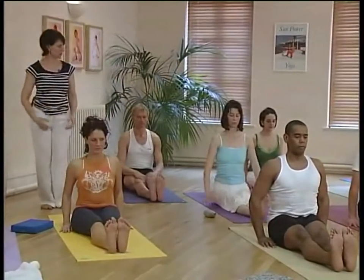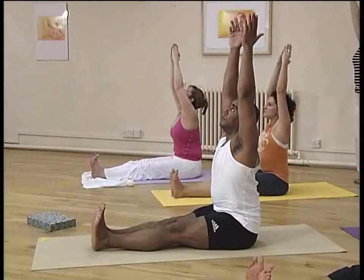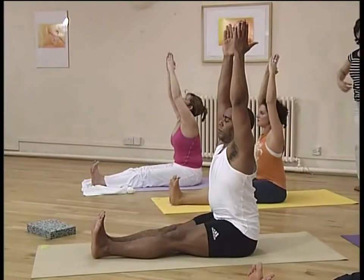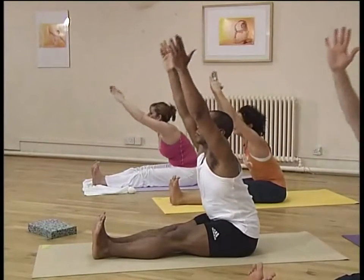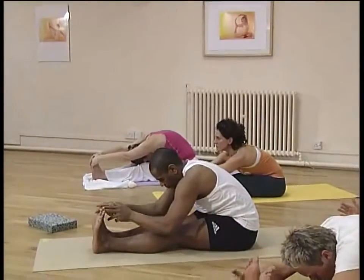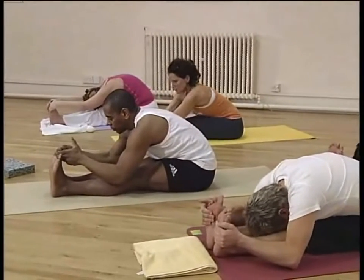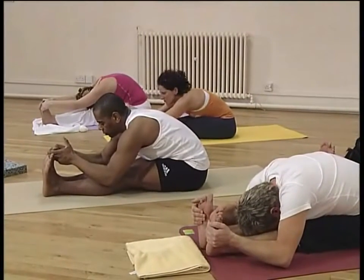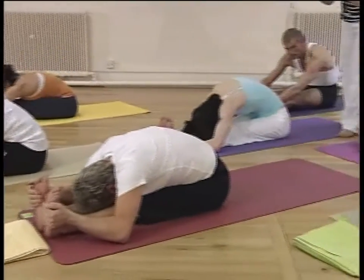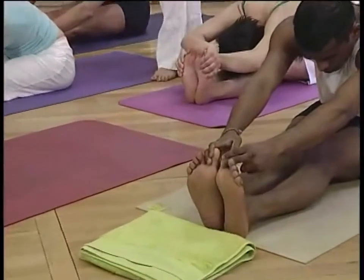Okay, good. Take a full breath, raising the arms up towards the ceiling. Really feel those arms lengthen. Use the middle fingers. And as you exhale, don't drop your head, just go belly to thigh, chest to knee, head to shin. Now we're all going to be at different levels here. Some of us are getting hold of our feet and crossing the hands and getting a deeper stretch. Rangan here has got his first two fingers around the big toe and drawing himself into a good stretch.